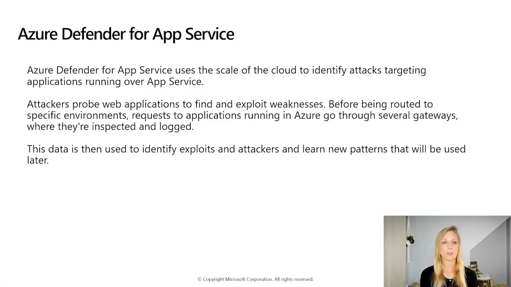A few I'll name off here: the underlying sandboxes and VMs, the requests and responses sent to and from your app service apps, the VM instance in which your app service is running, and its management interface. And lastly, the app service internal logs, which are available thanks to the visibility that Azure has as its cloud provider. So as a native solution, Azure Defender can identify attack methodologies applying to multiple targets.